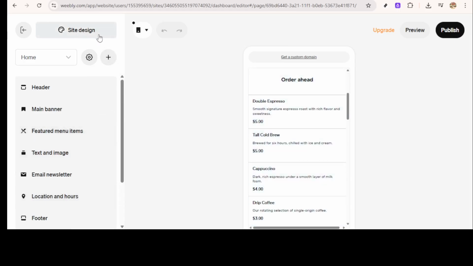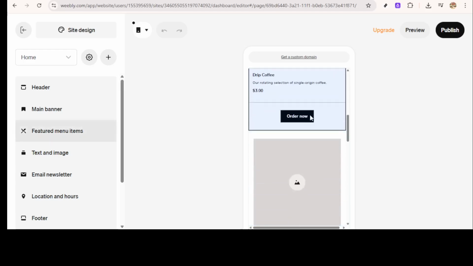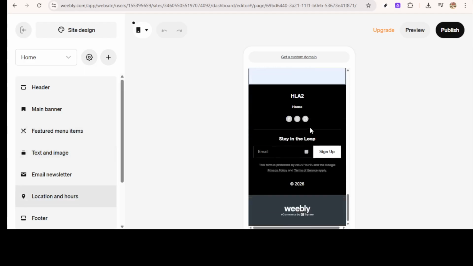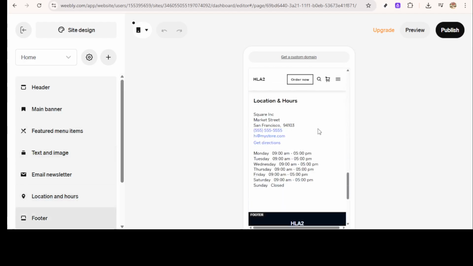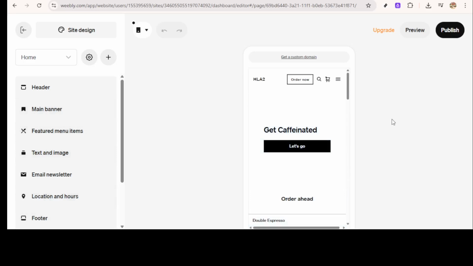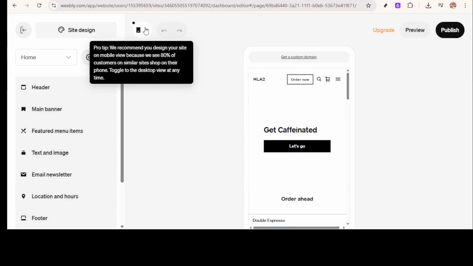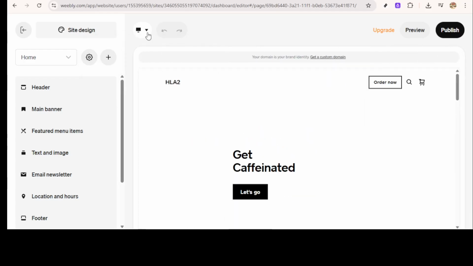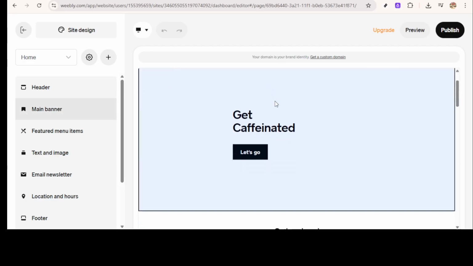Now, open Site Design. This is the heart of your blog's look and feel. Here you can fine-tune your theme's appearance so your posts are easy to read and visually consistent. Focus on typography first. Choose a clean, legible font for body text, ideally something with a medium weight and comfortable size. Keep line spacing generous to avoid crowding. For headings, pick a style that makes your post titles stand out but stays harmonious with your body font.